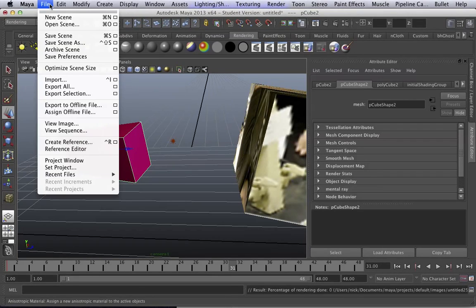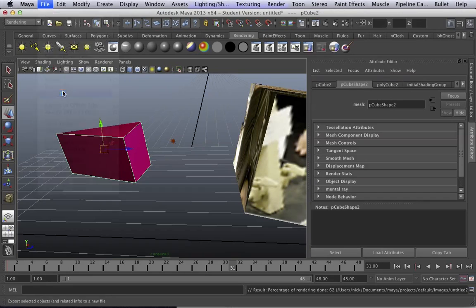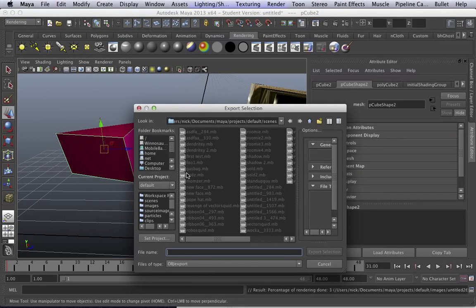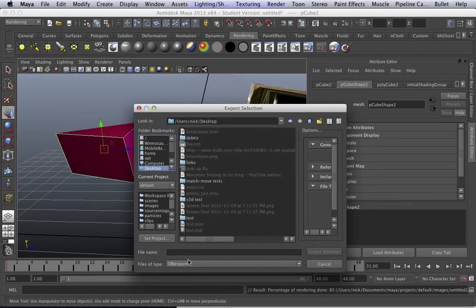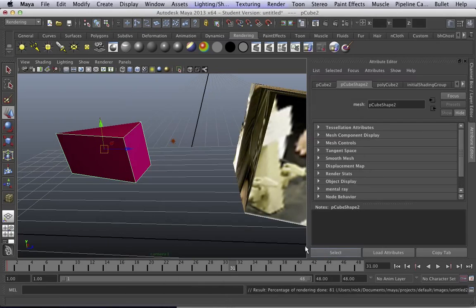You can also export things as objects: File, export selection, object, and you can import them. Not, unfortunately, point clouds directly from the Connect, but anything in Reconstruct Me, for example, you can bring in. So we can look at Photoshop painting textures for next time if you're interested in that.